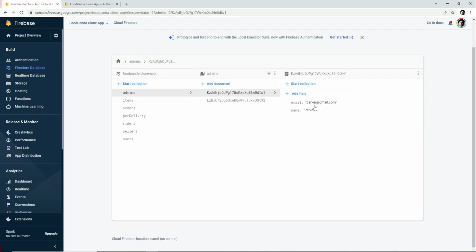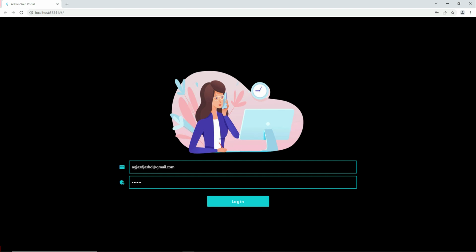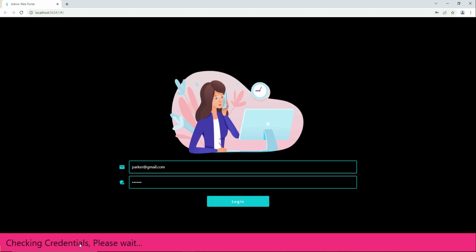For example, I'm now going to log in using Parker, who is admin. So I will simply write here Parker at gmail.com, and then of course the password, then click login, checking credential, please wait.